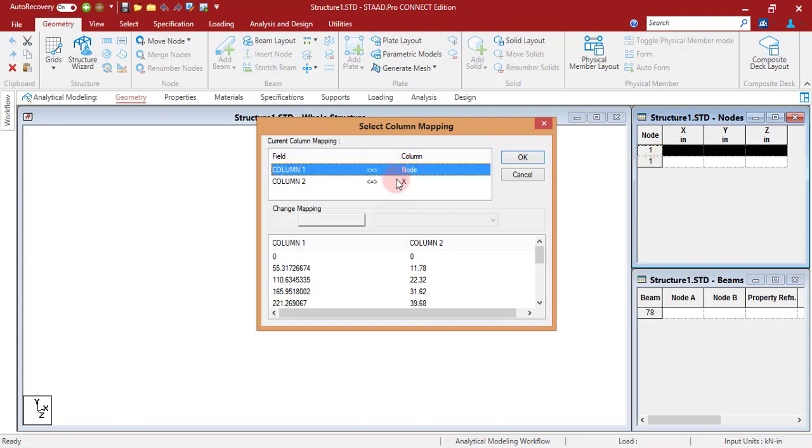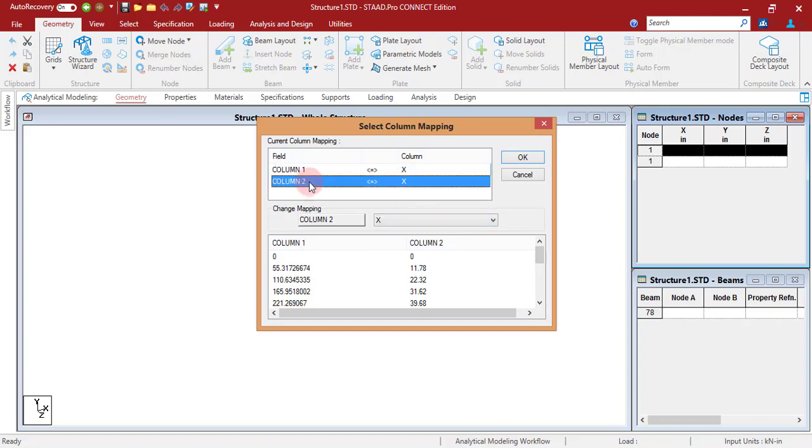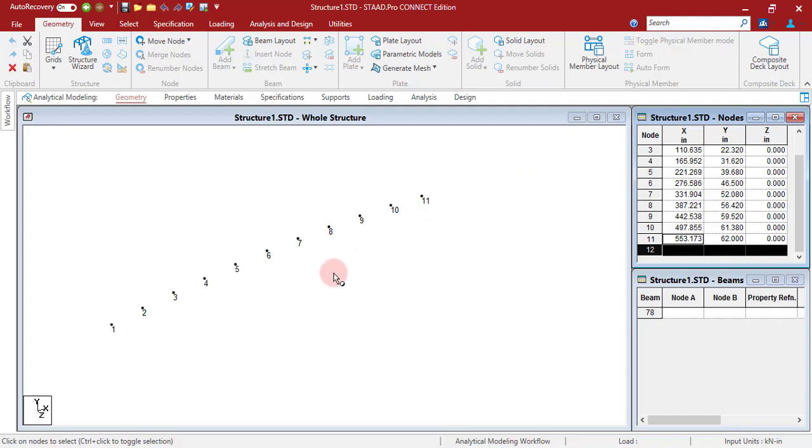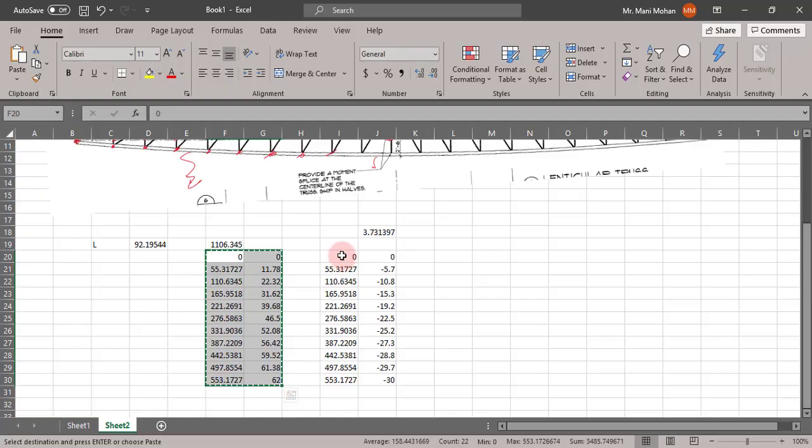Remember column 1, I know column 1 is what? Which coordinate? It is X coordinate. Click X. Column 2 is what? It is Y coordinate. Click Y. Click OK. So you have the coordinates of the upper part of the lenticular truss. Next, same thing will be repeated for the nodes of the bottom part of the truss.